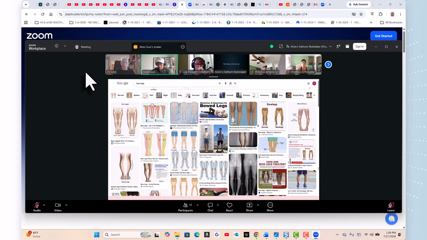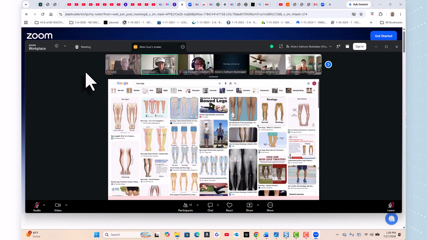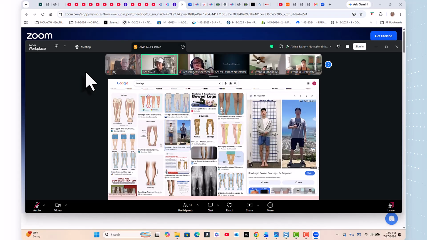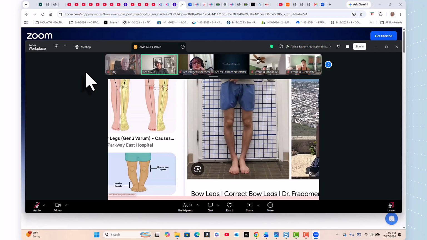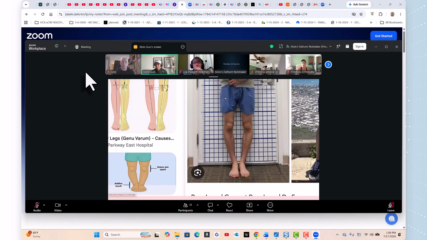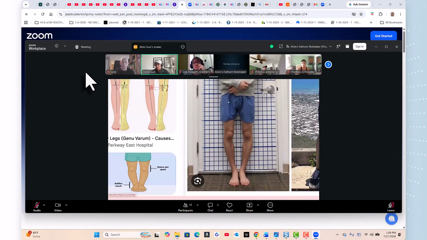If I can see a really good one. Yeah, really, really typical presentations. Pretty high foot arch presentation as well. So now here is what happened. From these pictures, it looks like your femur is actually in internal rotation and your tibia is actually in external rotation. So that looks like exactly the opposite of what I was talking about.